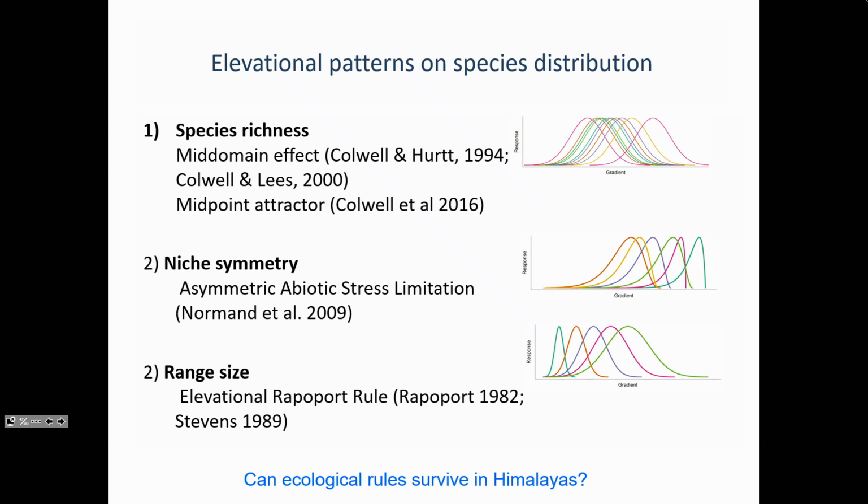So we were interested in exploring a very basic ecological question related to species richness and species distribution across elevation gradient. And we tested if species richness has a peak along this vast 3-kilometer long elevation gradient, how individual species are distributed across the elevation gradient, and if the range sizes show some non-random pattern.